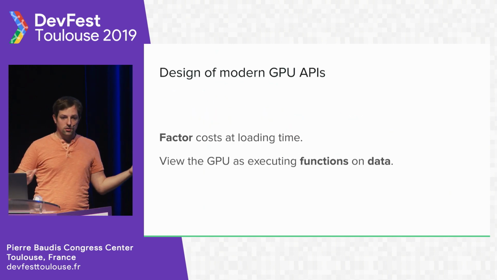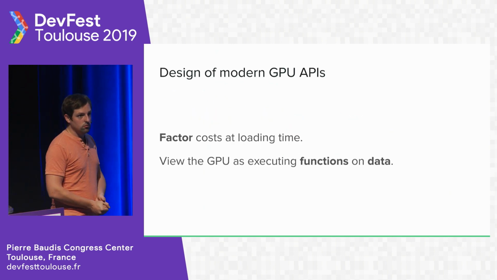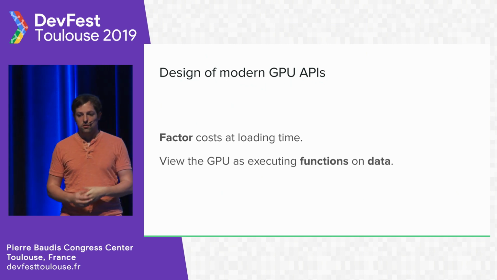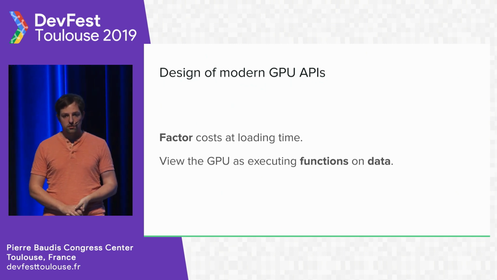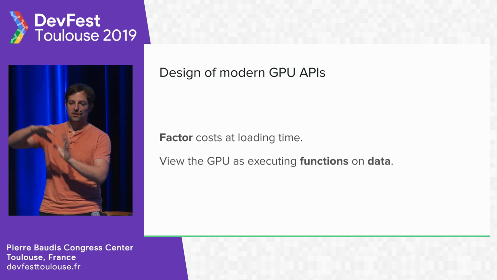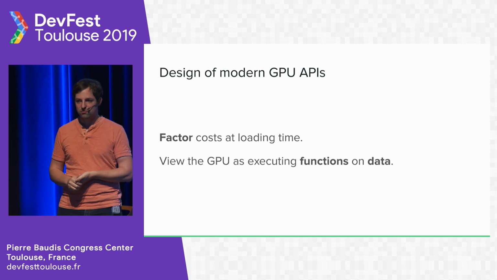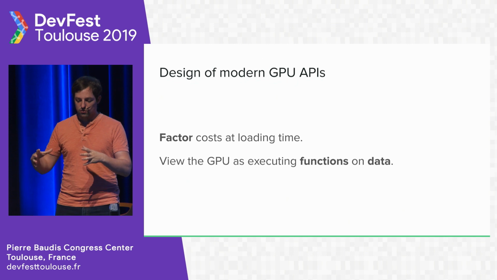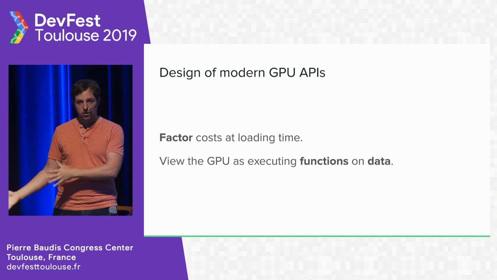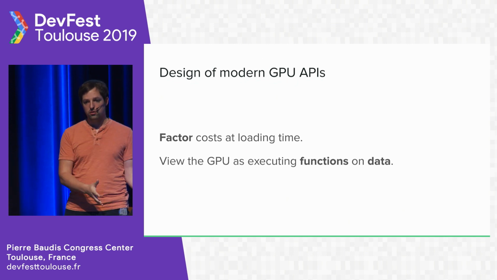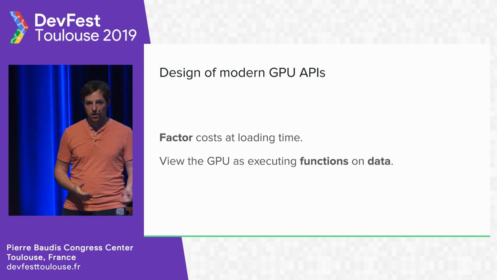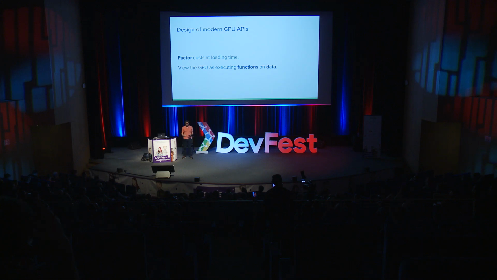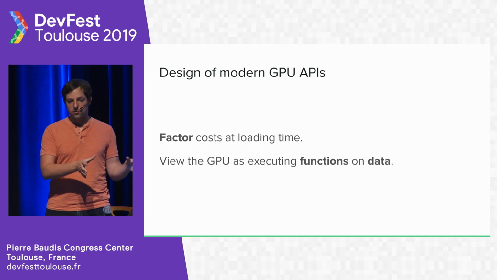Well, this is a lot of commands, and one of the big elements of design of the modern GPU APIs, so WebGPU is, let's say, modern for today, one element of design is to try and factor all the cost upfront while you load your application or your game. This way, while you're running the game, you have really amazing performance, and loading time is less important.